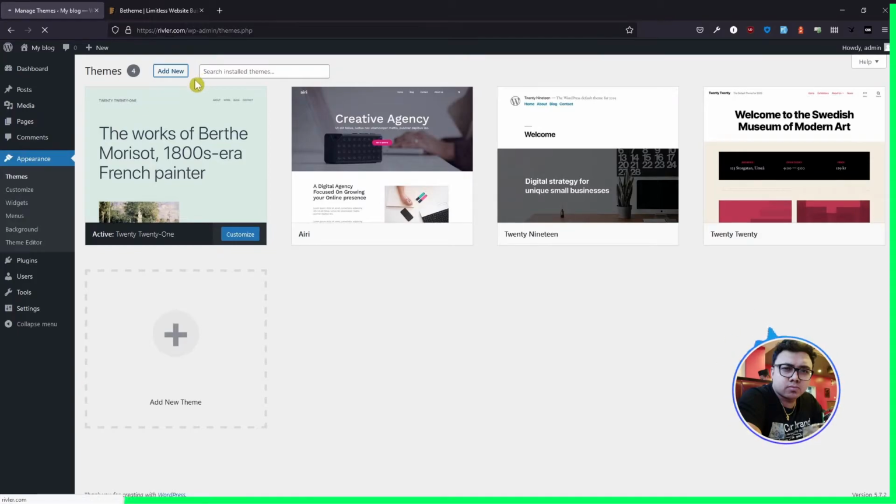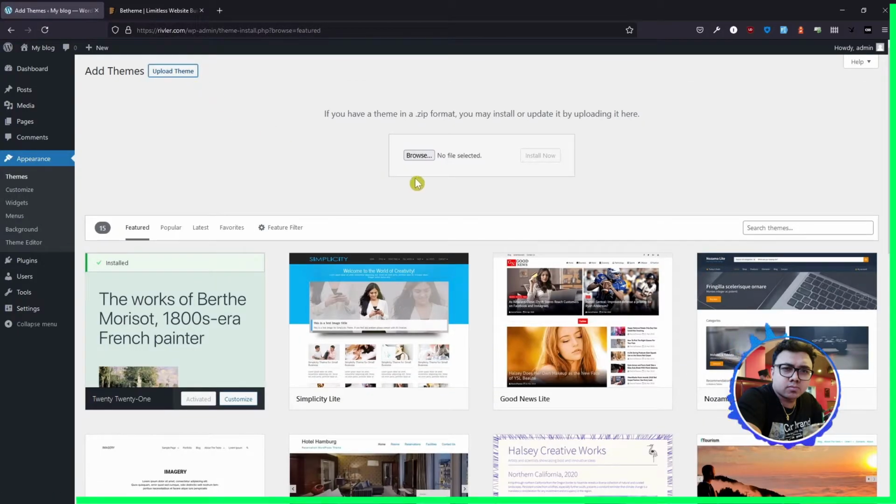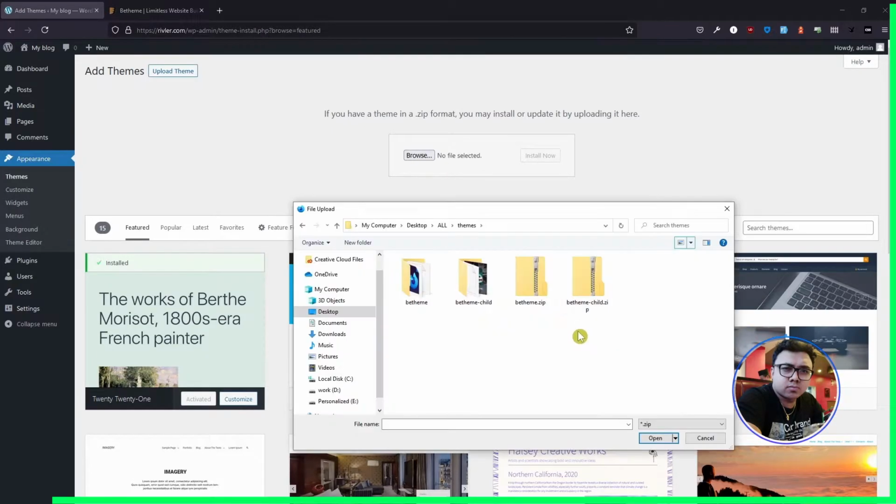Once you have these required theme files, go to Upload a Theme. Now upload the zipped files by browsing your file location. Always make sure the theme is zipped before upload. You can use zip software like 7-Zip and WinRAR to zip your theme folder. Download links for 7-Zip and WinRAR will appear in the description below.